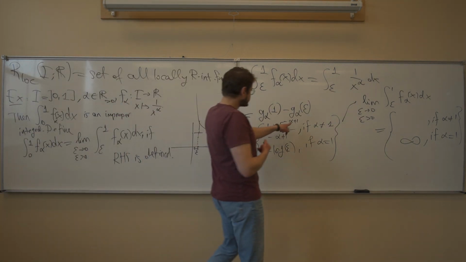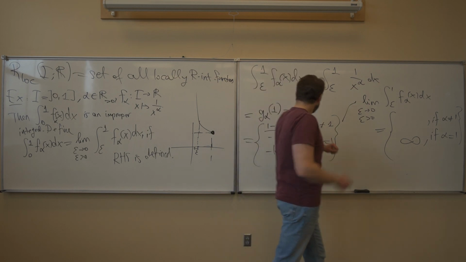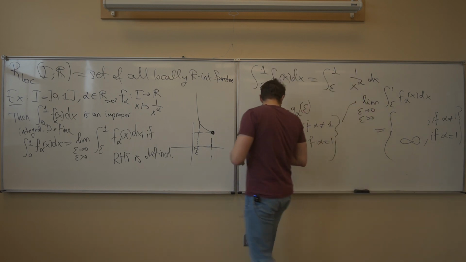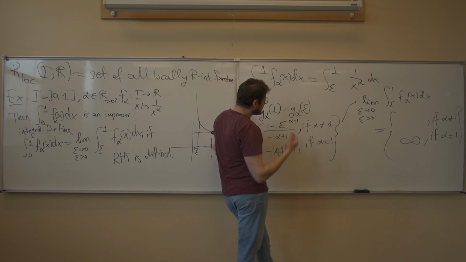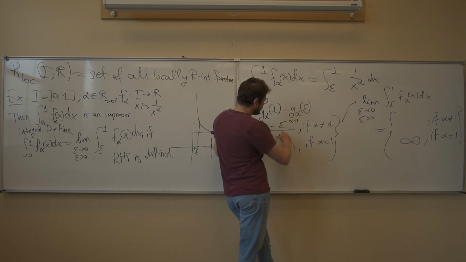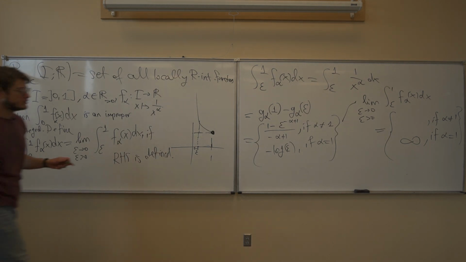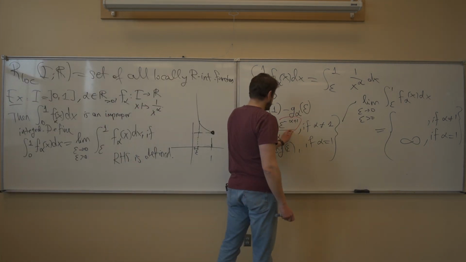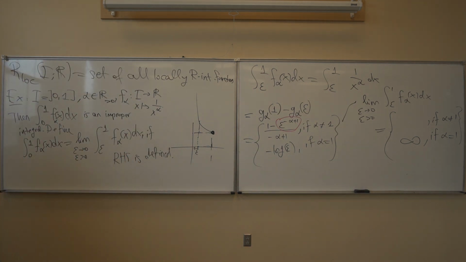However, you see, maybe I can handle this. And so what I want is, I want this guy to converge to a finite number as epsilon goes to 0. So I want this to decay to 0. This guy has to go to 0. For which values of alpha does that go to 0 as epsilon goes to 0?